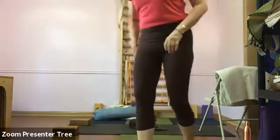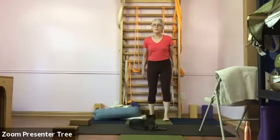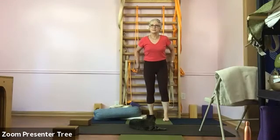And release, come out. Help your leg out with your hand. Stand on 2 feet. Are your hips okay?